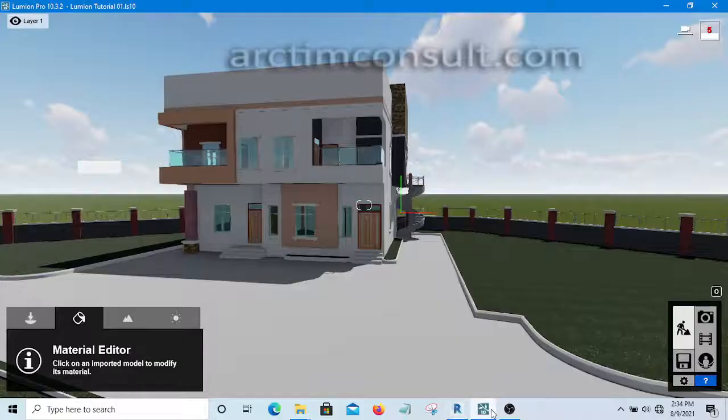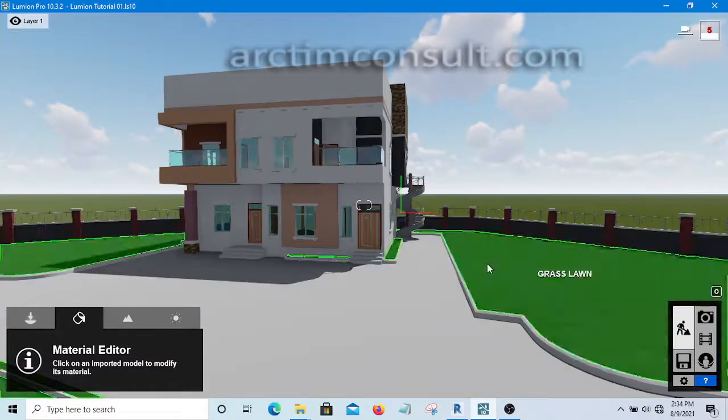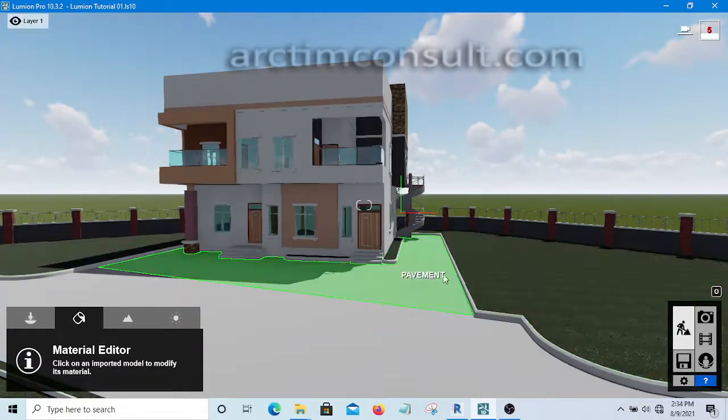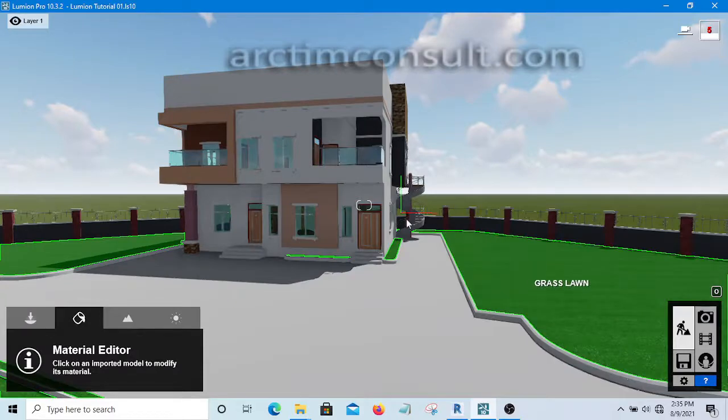Let me go to Lumion and show you what I'm talking about. If I hover my cursor over it now, you can see the name is Pavement. So it is in Revit that you will change the name, and once you change the name, the material will be categorized as that name.